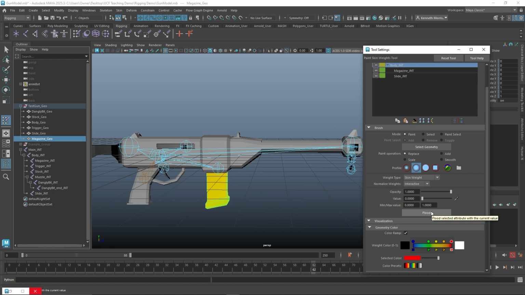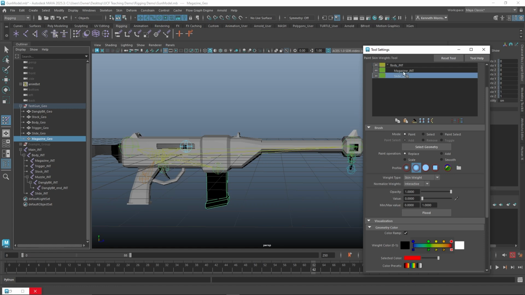I'm going to hit flood at 0, and now, if we go to magazine, it's white. So we essentially got rid of all the influence that the slide and the body joints had over our magazine geo. So all the influence was packed to our magazine joint.